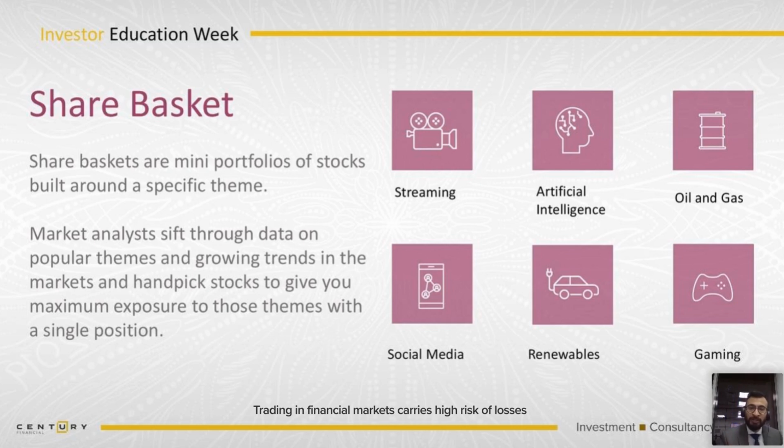All these themes have baskets created for each individual theme, and all the companies related to that particular theme are put into that basket. The value of the basket goes up and down on the basis of the performance of the companies in that basket. So let's take an example.